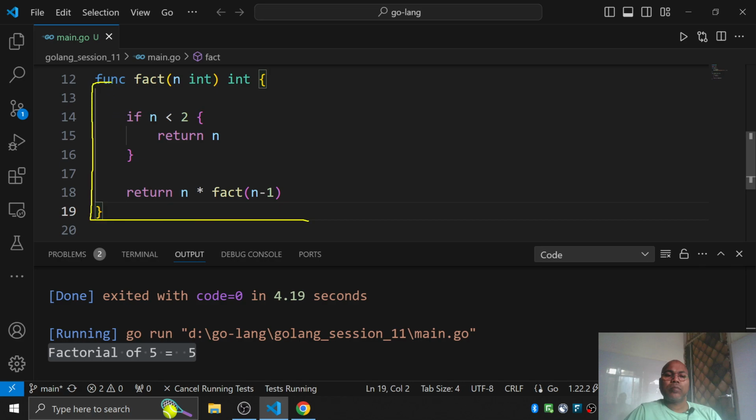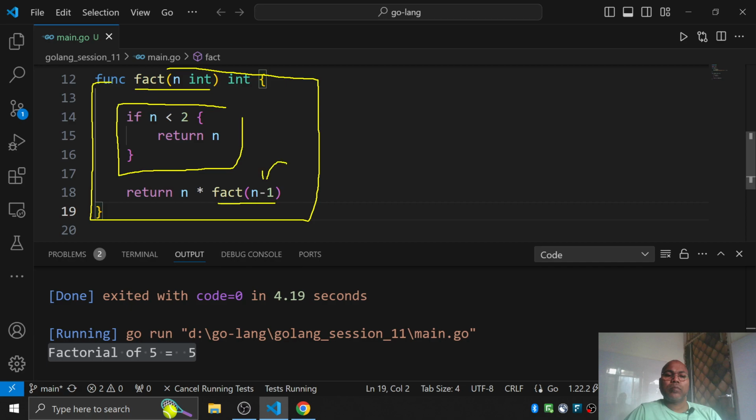In this function body, I check and apply one break condition, and after that I am calling the same function here, just passing number minus 1. So how does it work? Let's see, I pass here 5. The first time one stack is created, input n becomes 5, you check 5 less than 2, no, go here, return n, which is 5, multiplied by what, again call the function, meaning it is waiting for another function call.